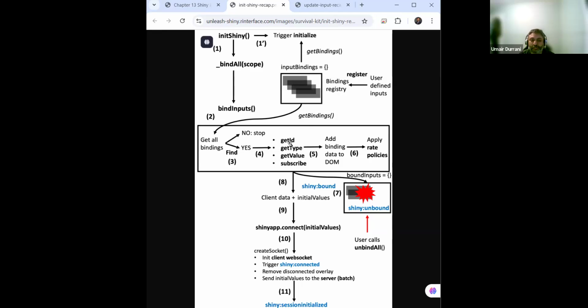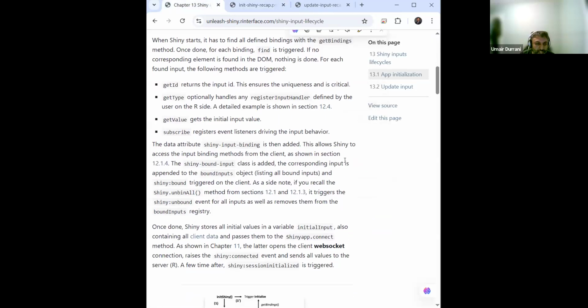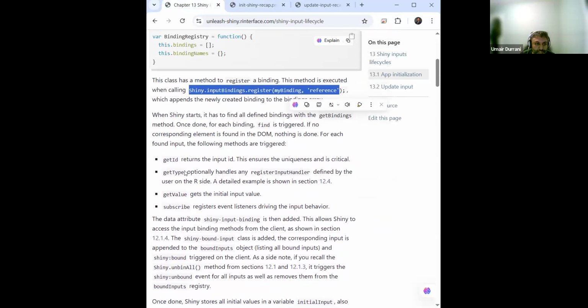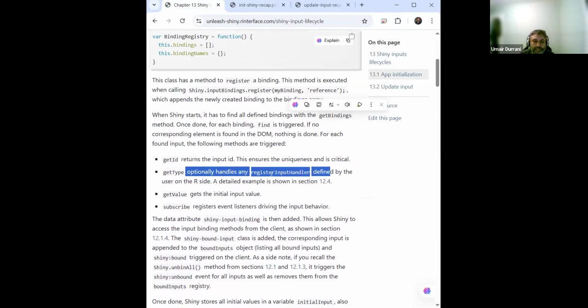And what these properties do, the get ID is going to return the input ID. For example, in R, we use input$ and the name of the input. So essentially get ID is going to do that from the JavaScript side, as I understand. The get type is going to map to register input handler. So if we see that here mentioned in the chapter, the register input handler right here, it optionally handles any register input handler defined by the user on the R side.